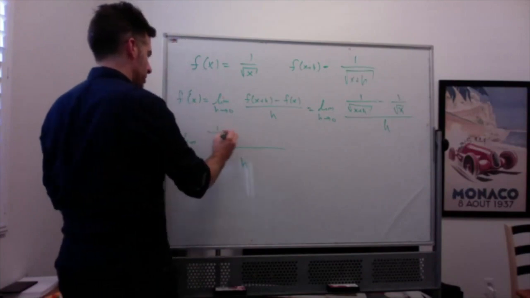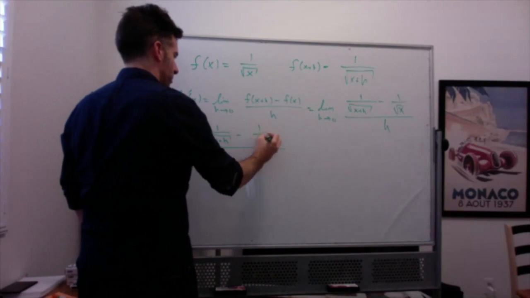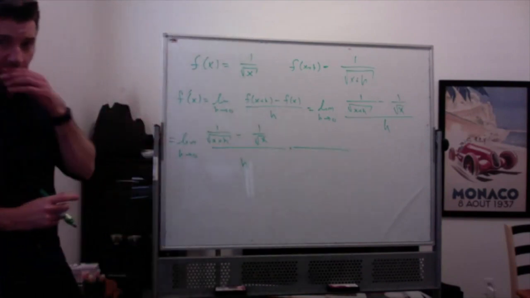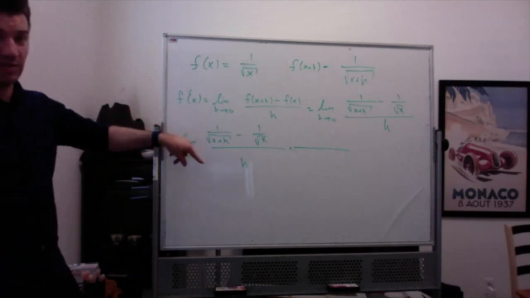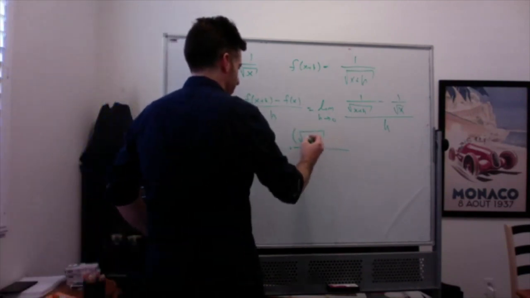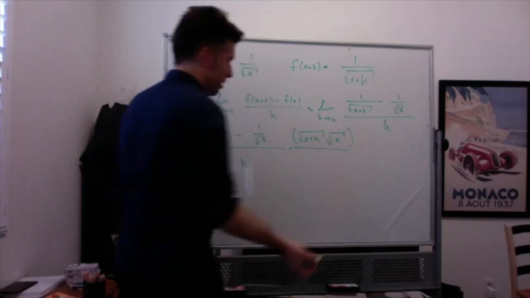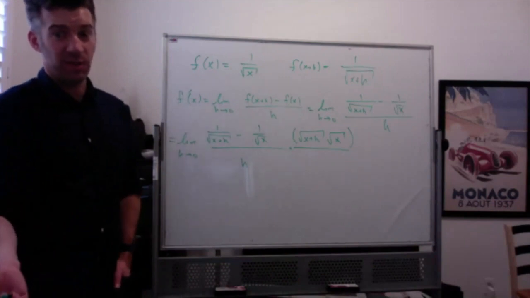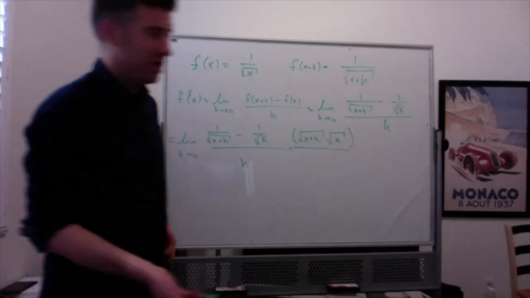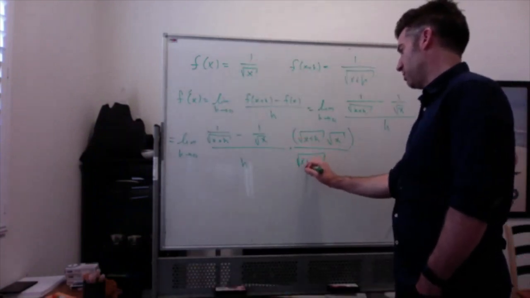I'm going to multiply this expression by the common denominator of those top fractions, which is the square root of x plus h times the square root of x. But again, as I was saying near the beginning of class, the only thing I'm actually allowed to multiply by in a limit is 1. Or really in general, right? If you're not trying to change something, you're only allowed to multiply by 1. So if I do it to the top, I have to do it to the bottom.